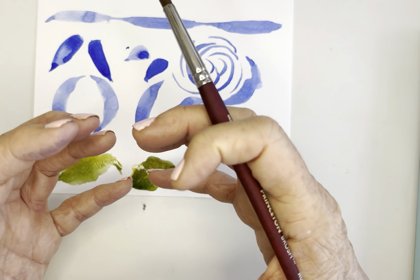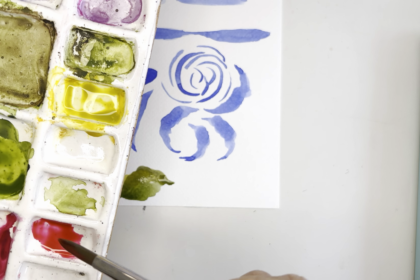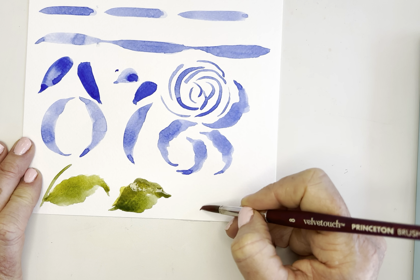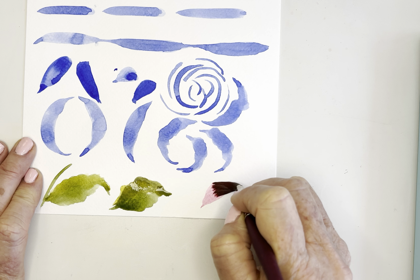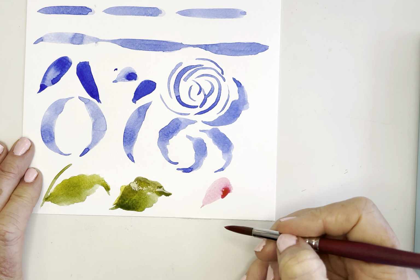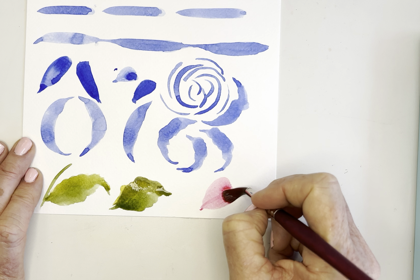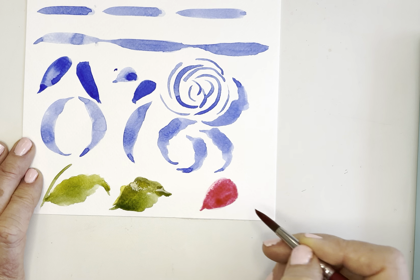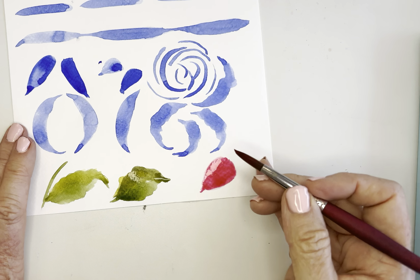And then your petals are going to consist of two C strokes as well. So let's just do a petal here. Let me grab some pink. Or this might be red. Yeah, that's kind of like a red color. I think it's referred to as rose madder. And let's just create a petal. So point, press down. There's our petal. Now add the right side, point, and come around. And there you go. If you don't like what this is doing here, just go back and fill it in. And there you go. That's a perfect little petal.